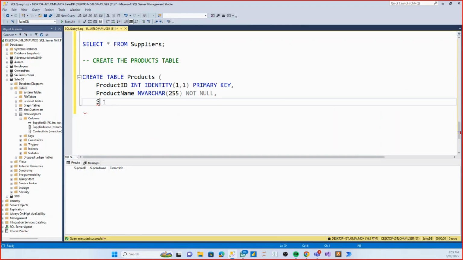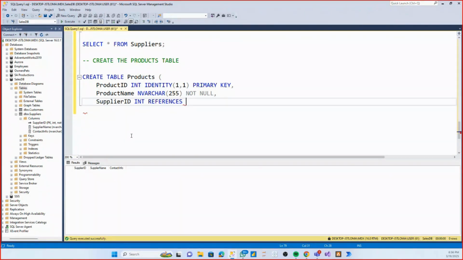All right, so I'm gonna continue with the product table now, and then that will mean I need to get the supplier ID. Okay, so I'm gonna say supplier ID integer. It references what table?